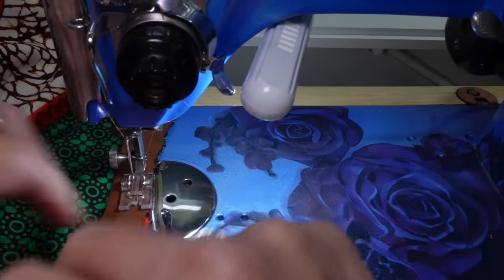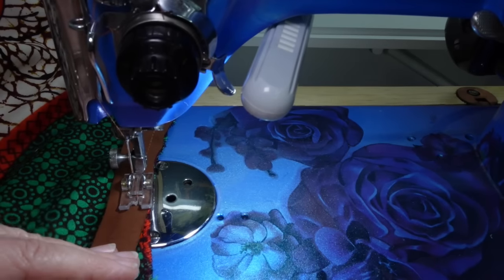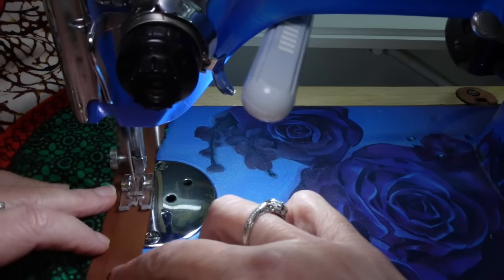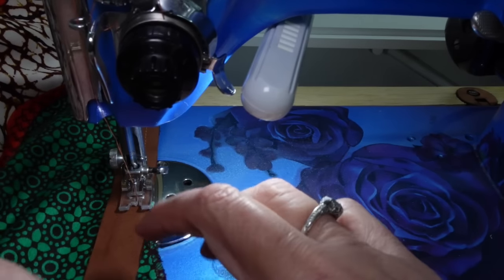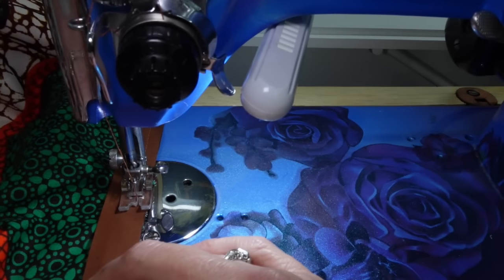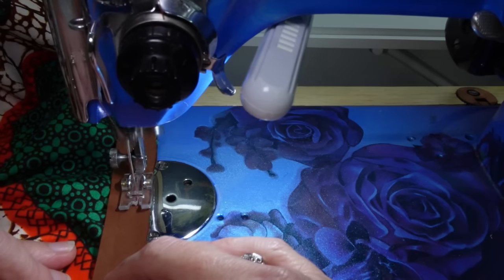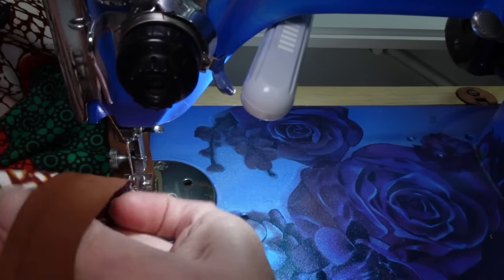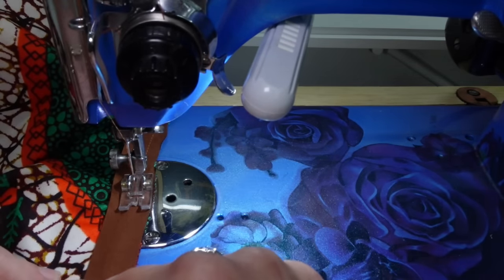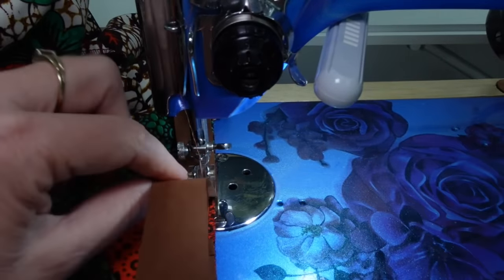So say here is a curve coming out here. I'm just going to lift up my tape, put it under there, put my tape back on top, sew until it starts to curve again, and just keep on going like that. And that's going to work out really easily. That way you don't have to worry about trying to shape and form and stretch your bias tape at this point, okay?